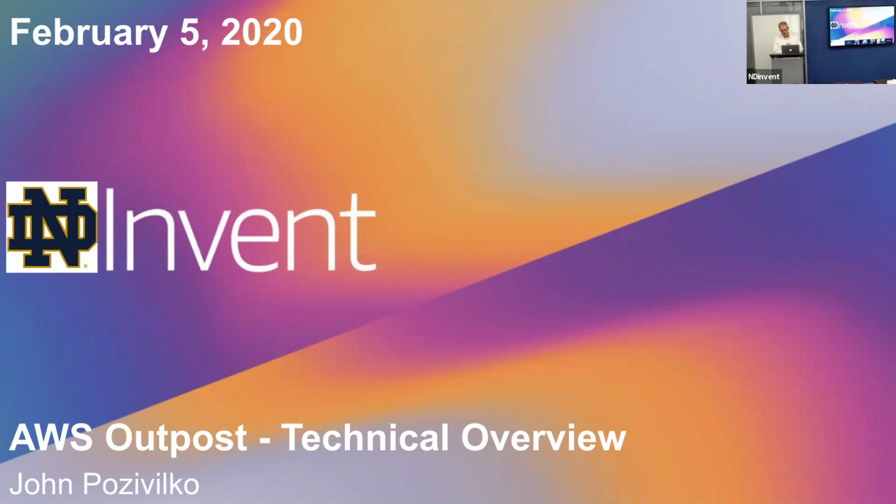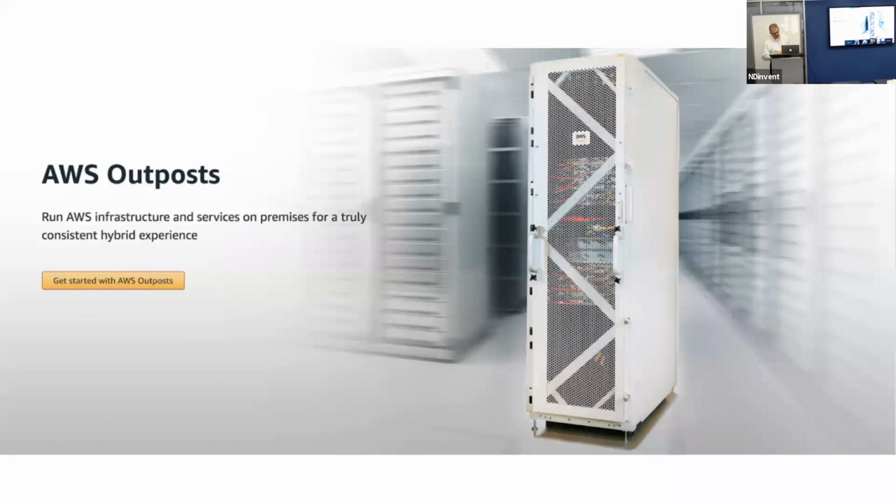So I'm going to do a technical overview of it. The presentation will start at kind of a high level and talk about the Outpost services that are available. As we progress through the slides, we get a little more technical detail around the physical hardware that's used, so we'll talk about hardware quite a bit. Also, we'll talk about the network configuration within AWS and how it talks to your on-premise environment. And then there'll be a couple of slides about how you connect this hardware in your actual facility to the switches and routers that exist in the data center.